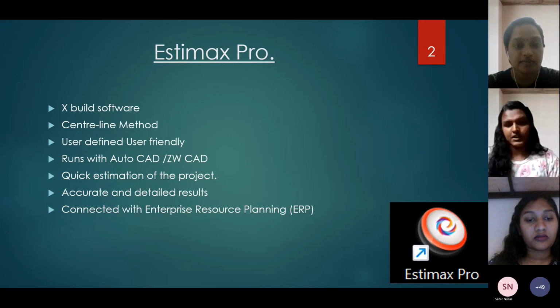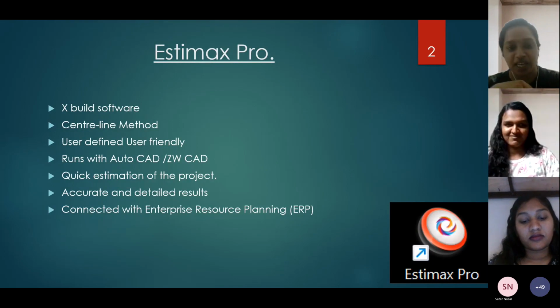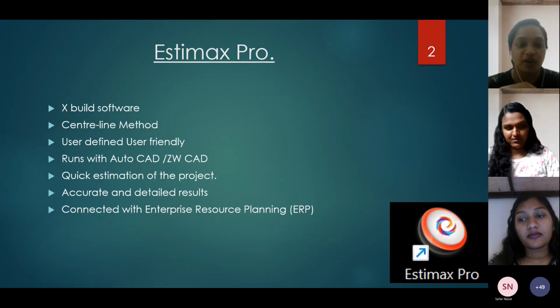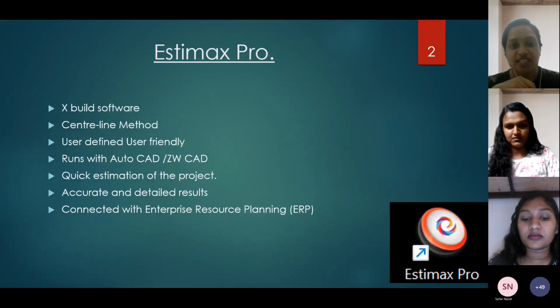It is covered in the coming presentation, where you will go through what ERP is. You have already been introduced to ERP, so they know what it is. So, as Dania said, Estimax is related to ERP also. It is interconnected. You can upload the results in ERP and use them for generating 3D and also for reporting the work progress. There are so many other applications. You'll be seeing each and everything.